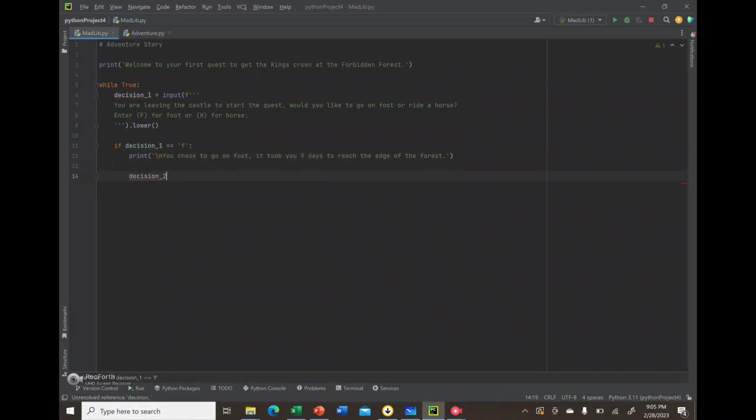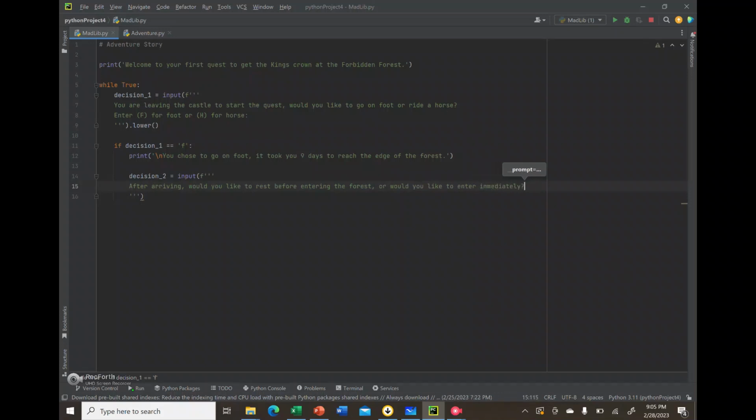Now let's make a decision 2. So after we have pursued our first decision to go on by foot, we're going to have a second decision to make. Let's say, after arriving, would you like to rest before entering the Forbidden Forest, or would you like to enter immediately?